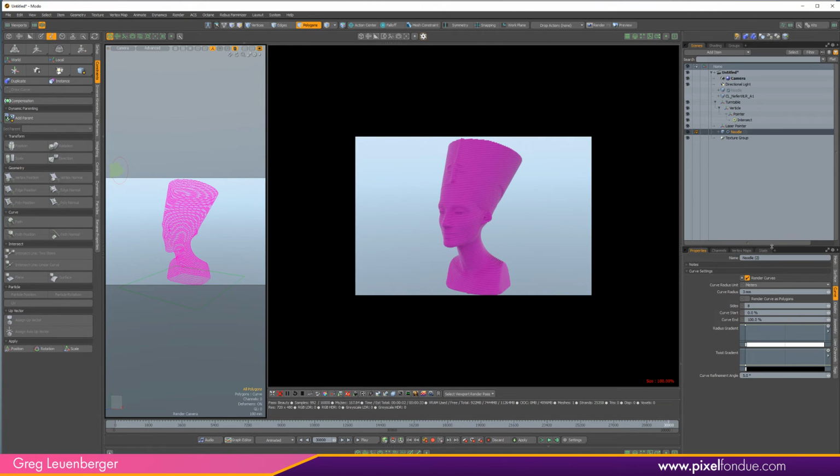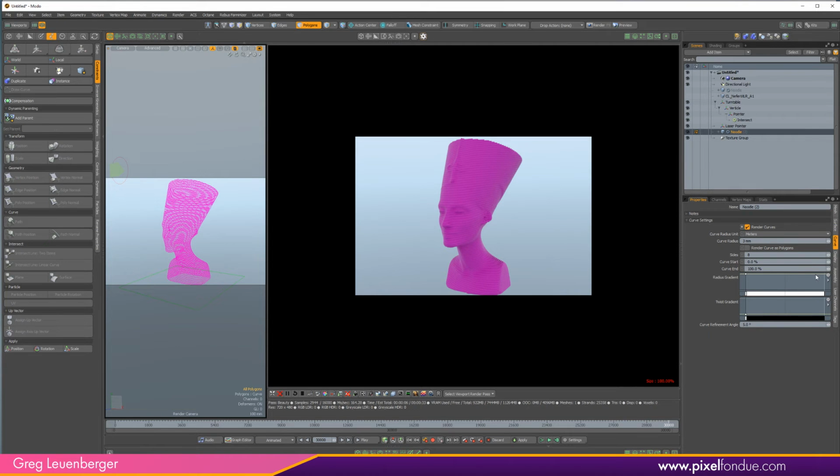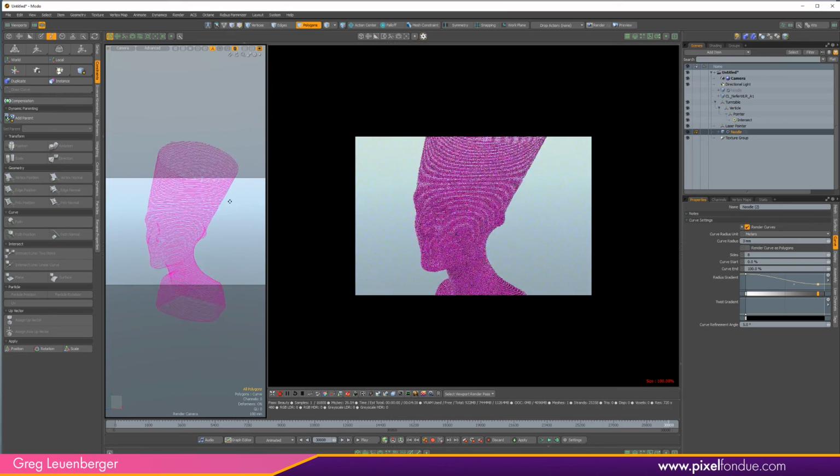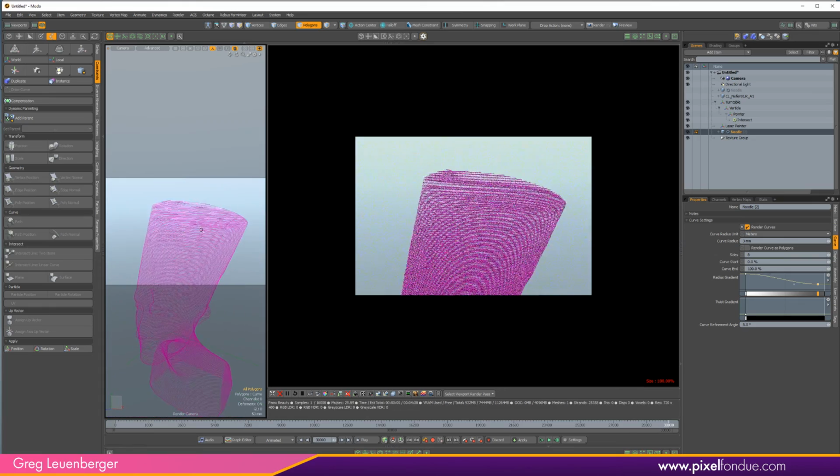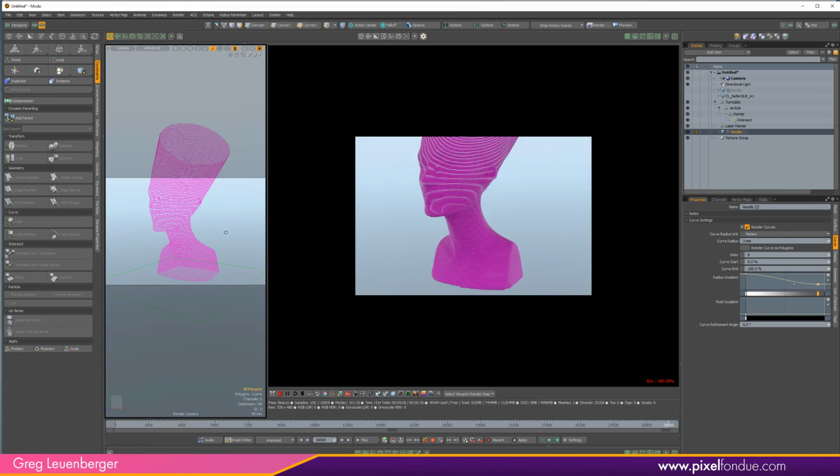You can adjust these gradients here, like radius. I'll middle click for another keyframe and then drag this down low, and you can see it's decreasing the radius along the length of the curve. And because this is just one curve from the bottom to the top, we get this fading out effect near the top and still really dense near the bottom.